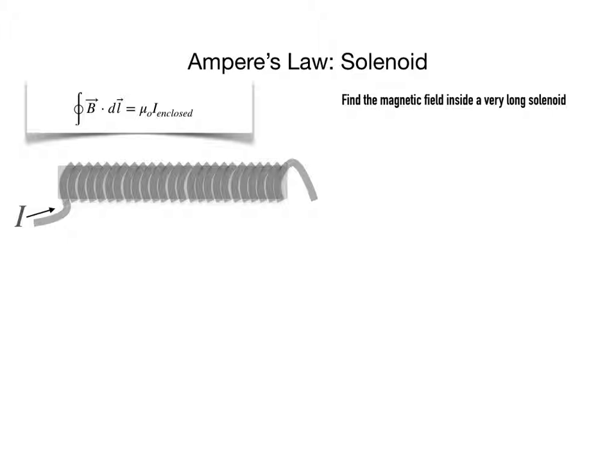A solenoid is an object that you can get once you take some wire and wrap it many turns around perhaps a magnetic core, although it's not really necessary. We will have a current I going through the wire, so as that wire wraps around, this current goes around and around.